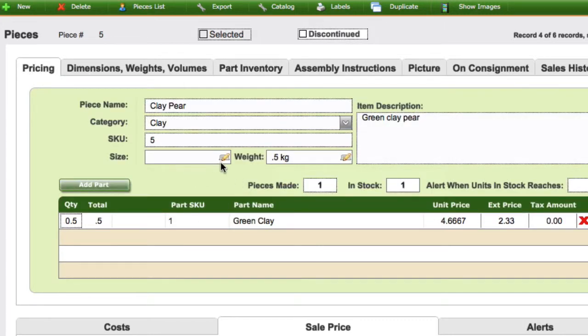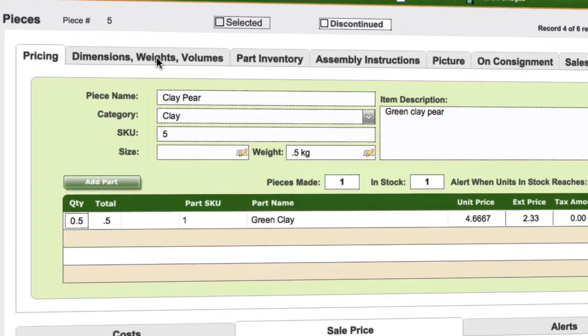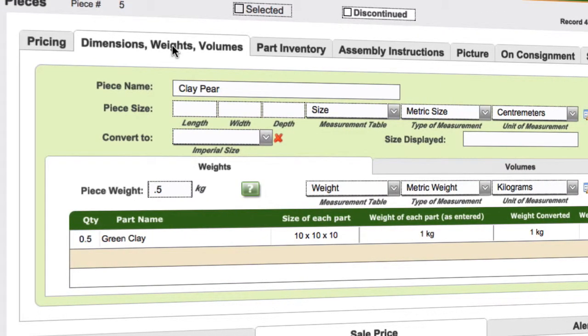Okay, with the size and weights, the dimensions, weights and volumes tab, we'll have a quick look in here. This is covered in more detail in another video. There are some nuances that you need to make sure of in here, which is making sure that your units of measurement match up to what your parts are.